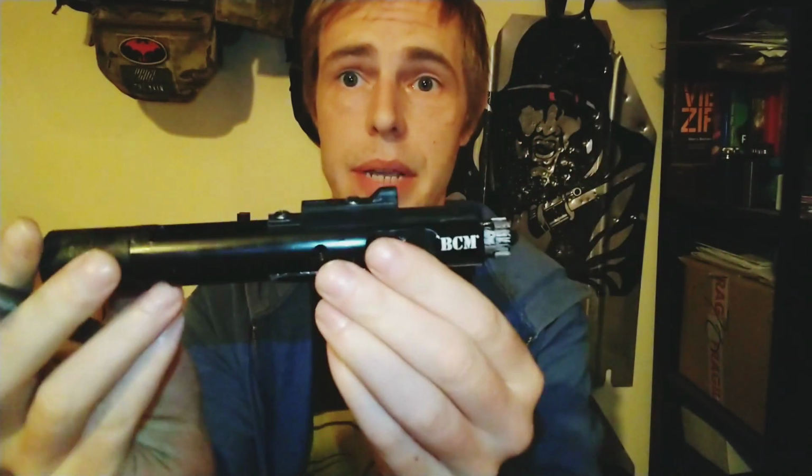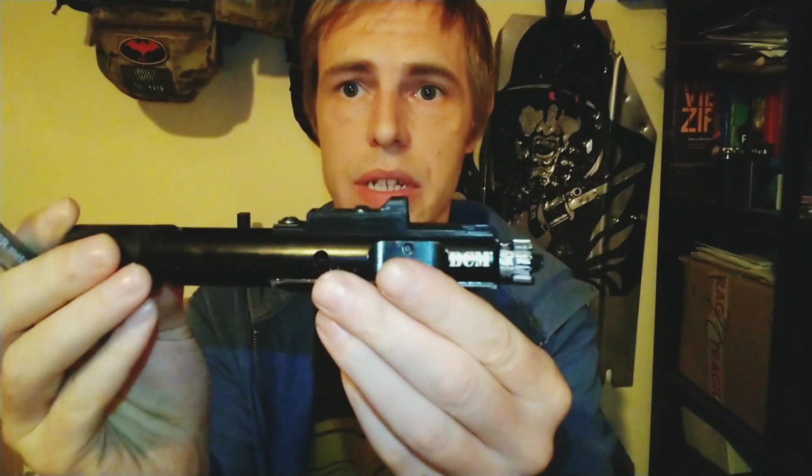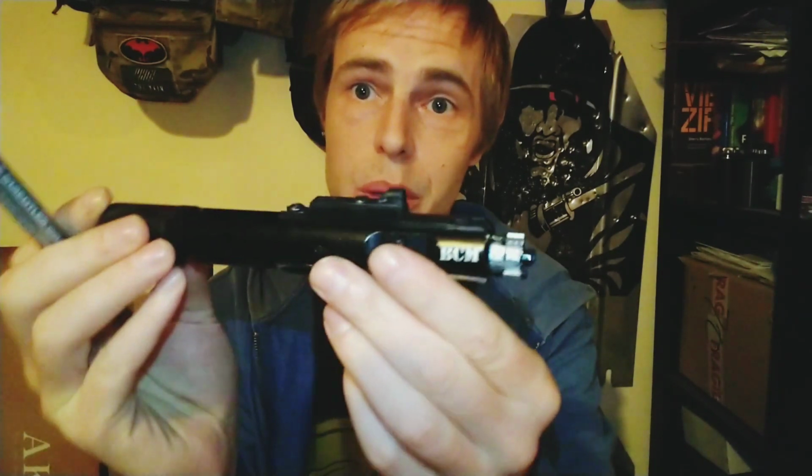But it just makes it a bit different to look at. So there we go, that's a proper rough cut there. Doesn't matter, there we go. Now I've got a sort of silvery coloured extractor on my bolt. So let's drop it in and see how it looks when I put it in one of the guns.